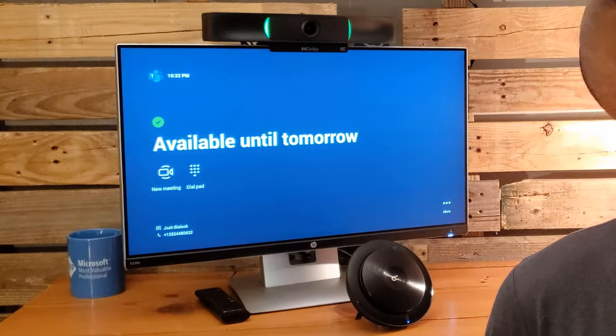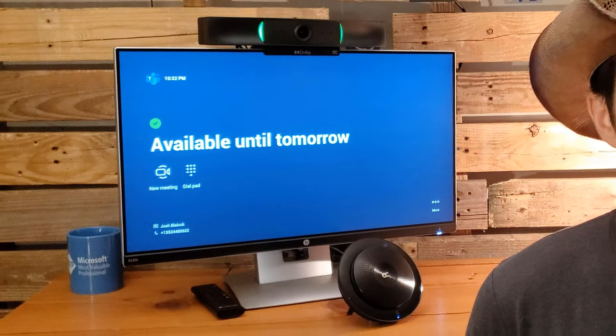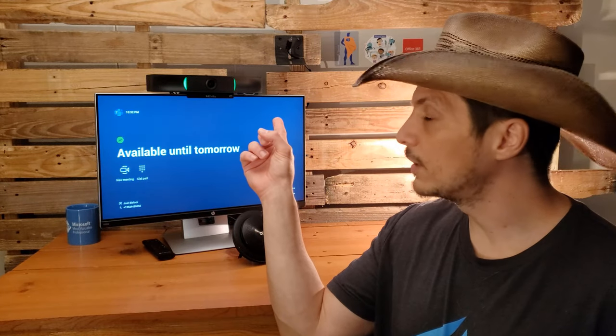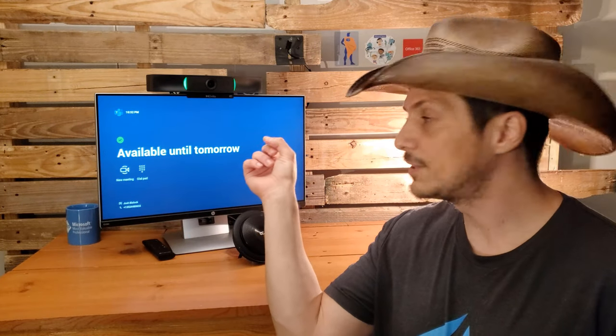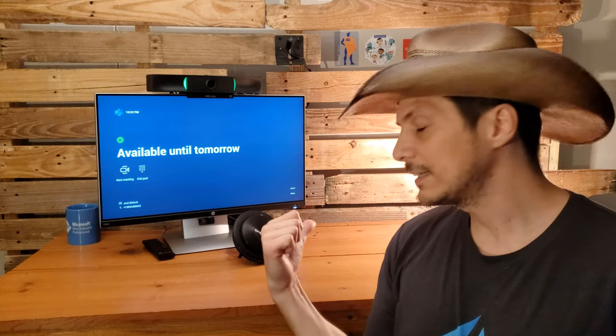Today, we're taking a look at a new collaboration bar certified for Microsoft Teams from our friends over at AudioCodes, the RXV80-B10, which as of right now still shows as coming soon on the Microsoft Teams devices website. The RXV80-B10, sitting right behind me, consists of the RXV80 all-in-one video collaboration bar sitting at the top of this touchscreen monitor, and the RX10, the portable speakerphone. Both devices are part of the Room Experience Suite from AudioCodes.